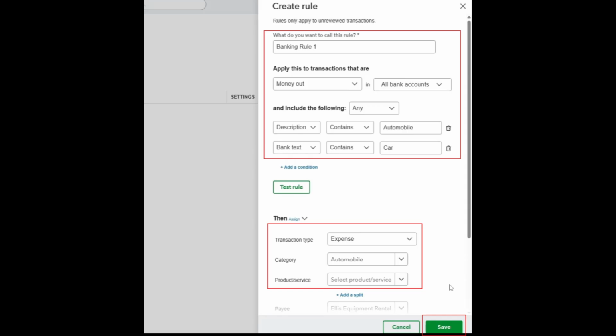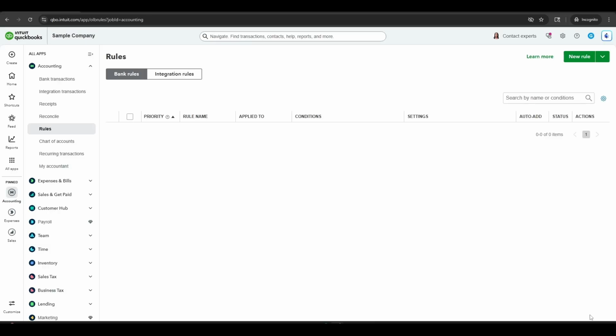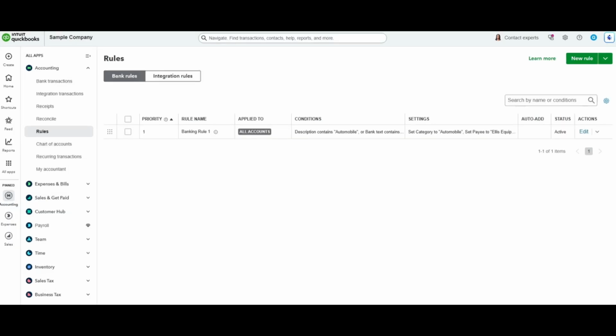After entering the settings, click Save. The rule will then appear in the rules list. The table usually displays details such as rule name, conditions, status, applied to, and actions. If the status is active, the rule is currently working. We can also edit, disable, or delete rules later if needed.